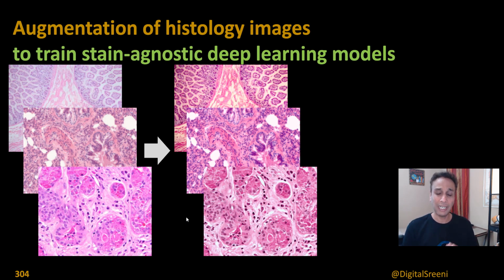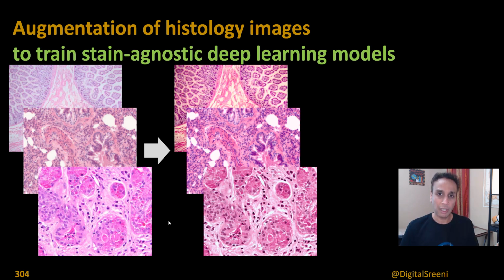We don't have to worry about that or talk about it in this tutorial, but whatever the differences are, how do we handle those? One, you can follow the method that I talked about in the previous video. You can convert all your input images into a similar look and feel space. So that is, you're pre-processing your data. And then you're training your deep learning model to do your classification or segmentation, whatever task you would like to do. And why do you need to pre-process?